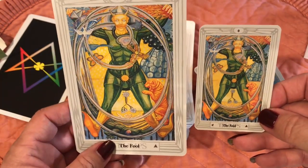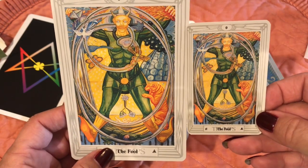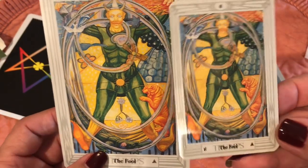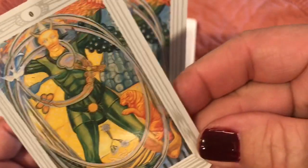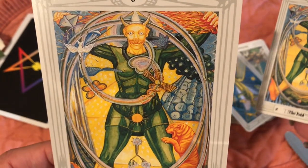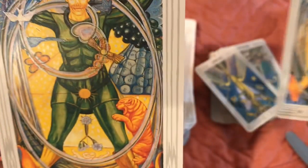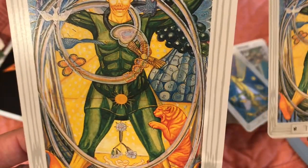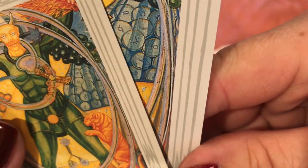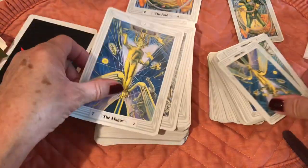As you can see, this is a much larger card. The colors are more vibrant. Compare, for instance, the yellows. This is much more vibrant than this card. I don't know if you can really see too closely the amount of detail. This is the smaller card. The larger card, to me, I don't know if it's just my eyes or if there actually is more detail. You can see the bag of coins that he's got with the symbols of the zodiac and the planets, whereas in this card, it's very difficult to make those symbols out. So there we have the Fool, the Magus.